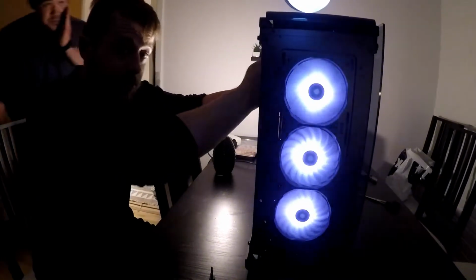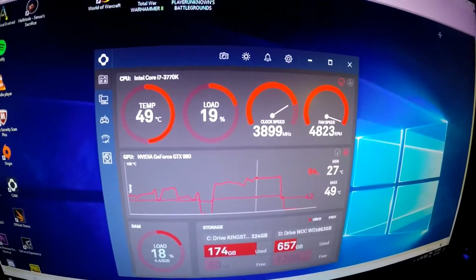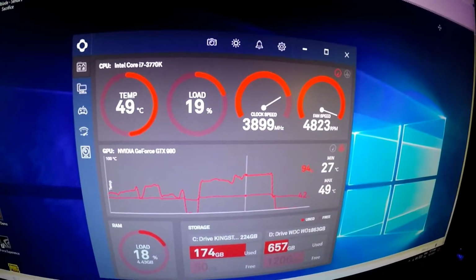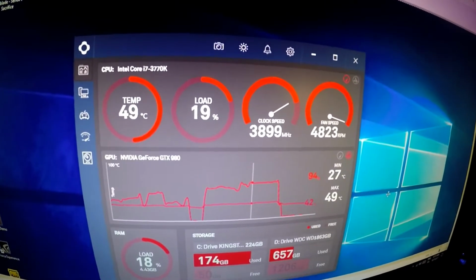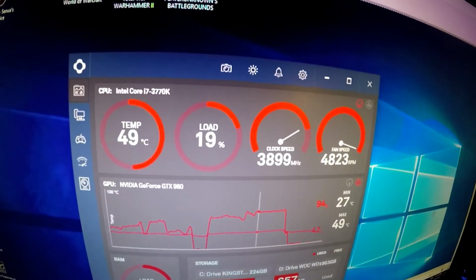We spent the whole night playing PlayerUnknown's Battlegrounds, and despite the GPU running at around 92% for hours, the temperature never reached 50 degrees Celsius, so a job well done.